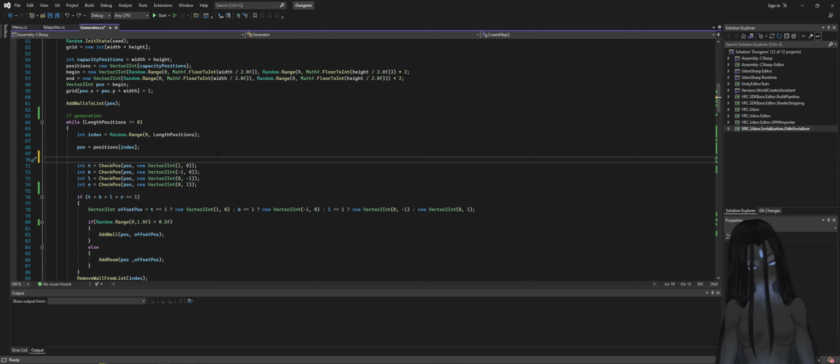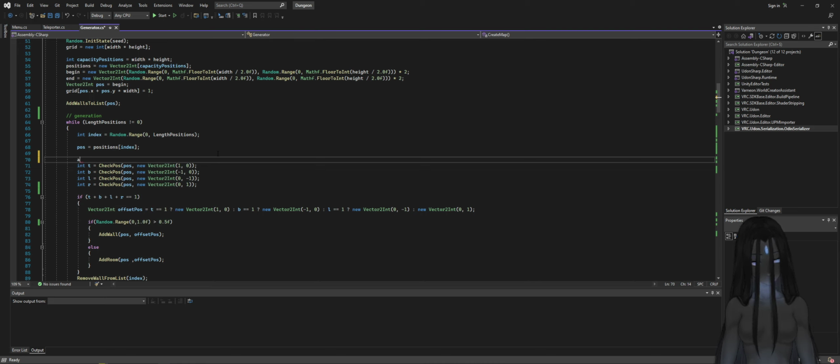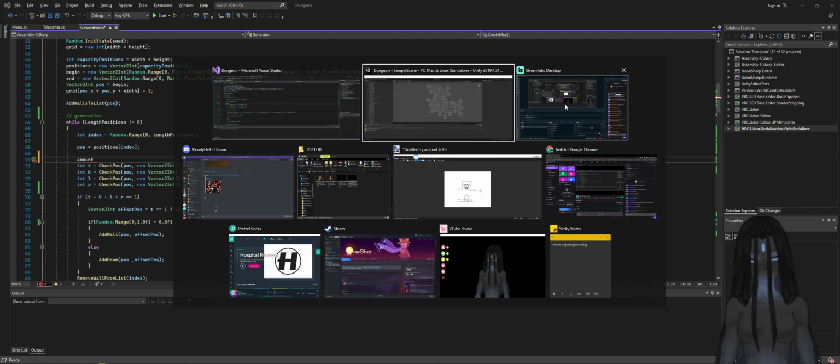It's just how do I check which direction?